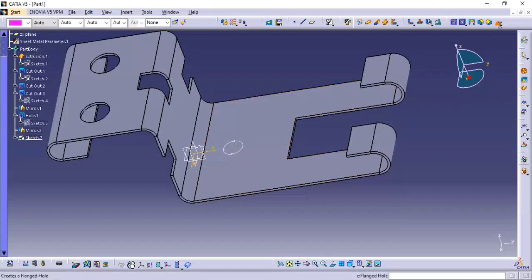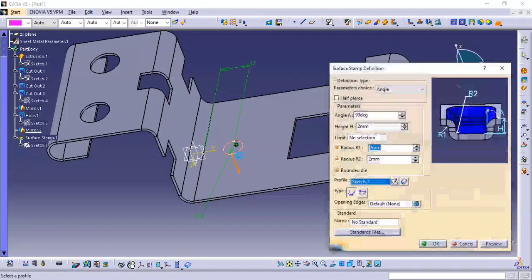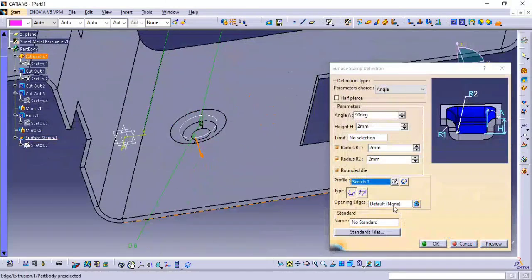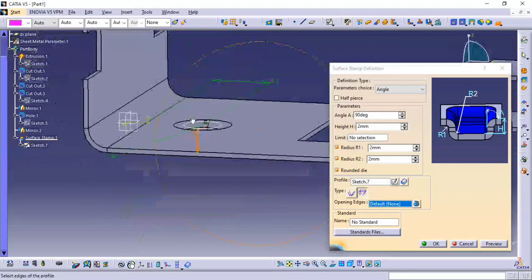So it is not allowing us to select the open edges. Open edges, you need to open this edge.